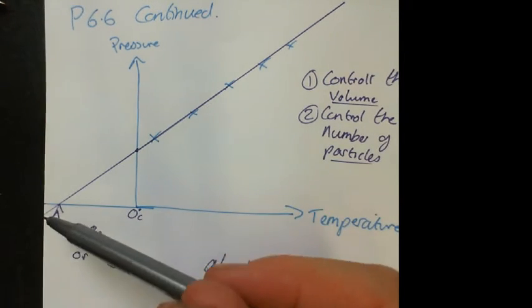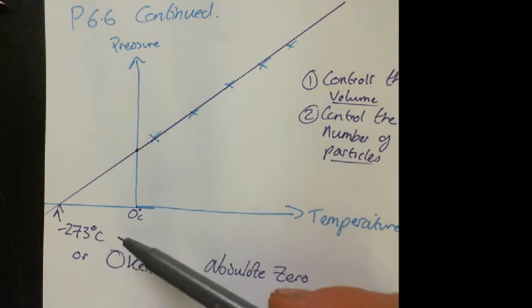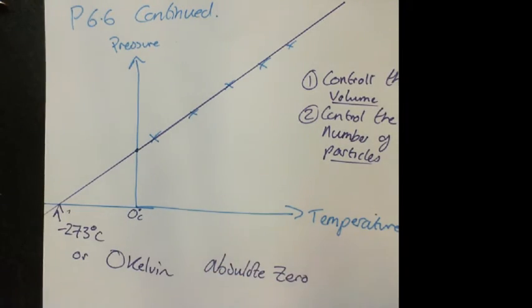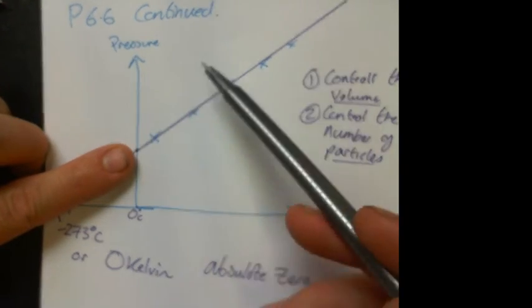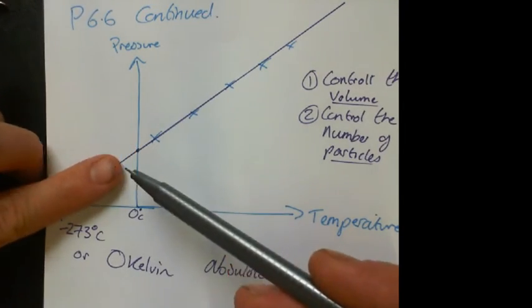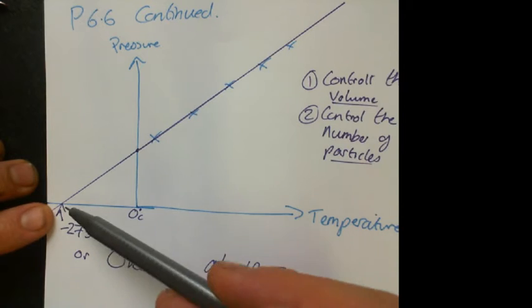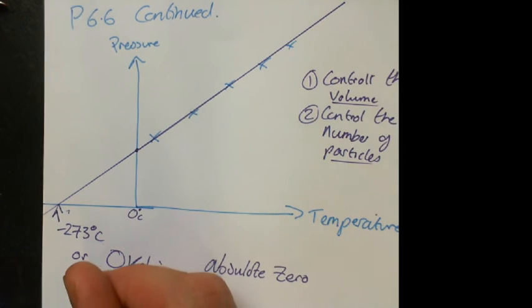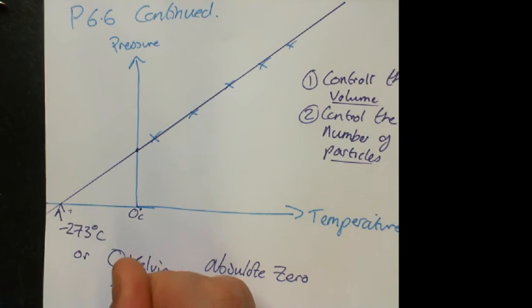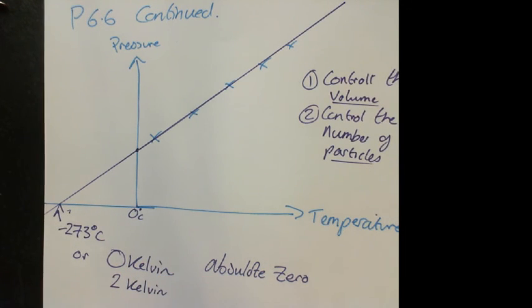And the reason why it's absolute zero is because the pressure is zero and you can't get less than 0 pressure. And just by measuring the pressure of a gas by changing the temperature, you can work out the fact that there is a temperature at which you cannot get colder than. And space, which is about the coldest thing we can see, is around about 2 Kelvin. So later on you're going to find out, where does that 2 Kelvin come from? Why is it not 0 Kelvin?